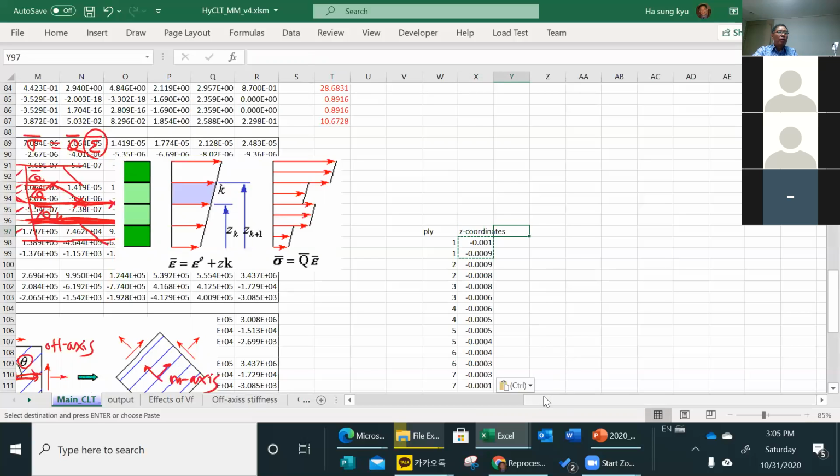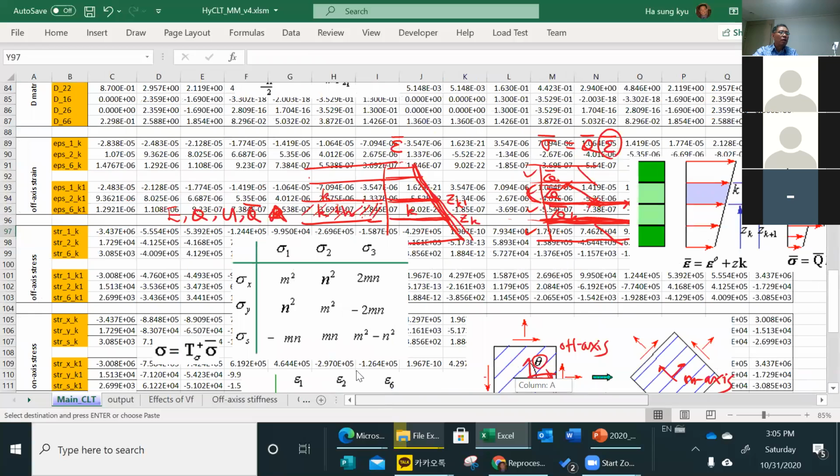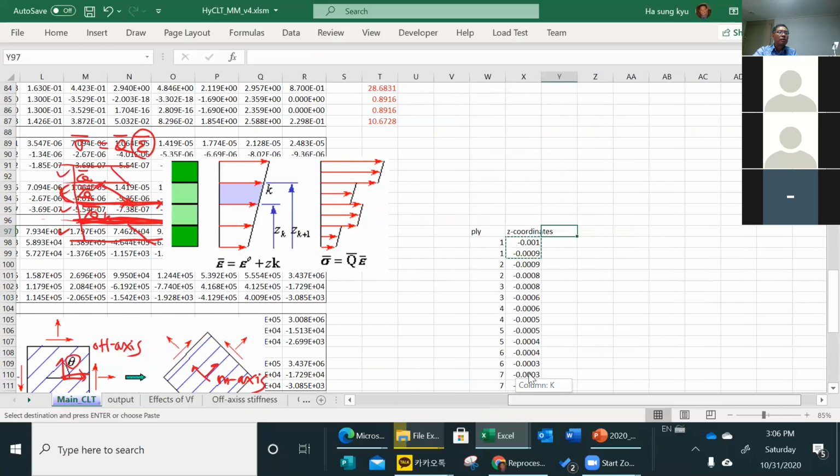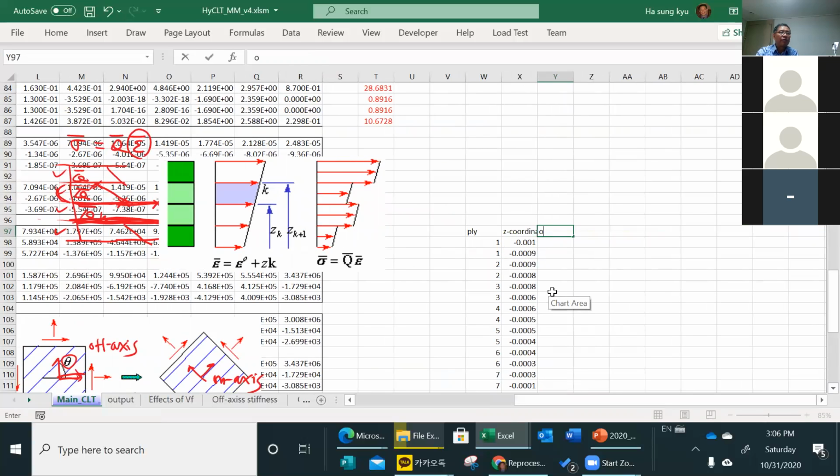Now what we'd like to do is call an on-axis strain. On-axis strain first. I will just call it O strain. First column, 1, 2, 6.